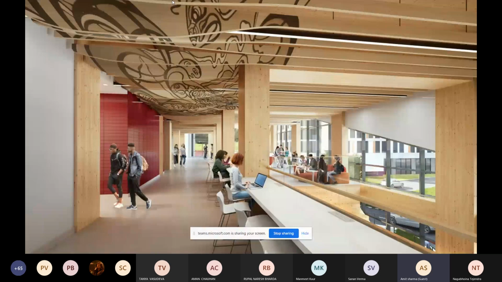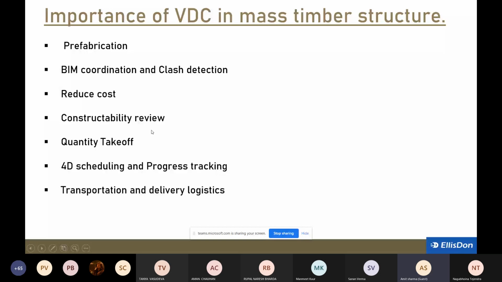We're going to do the coordination and clash detection to reduce cost, and do the constructability review. We can see in 3D if there are any issues installing something, like some columns or HVAC duct. I will show you some examples of what I do exactly on this job. We did exact quantity takeoffs from the model. How much concrete are we going to use? How much wood? How much steel? Everything was exported from the Revit BIM model, and it was precisely correct. We did 4D scheduling and progress tracking, the 4D model I showed you, where we simulate the construction virtually so we can optimize it when we have to do it in reality. Also to track transportation and delivery logistics.